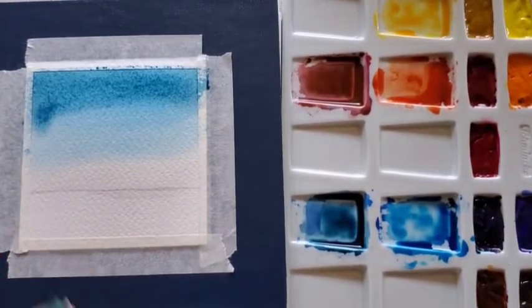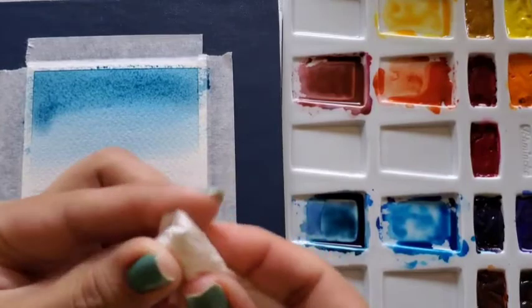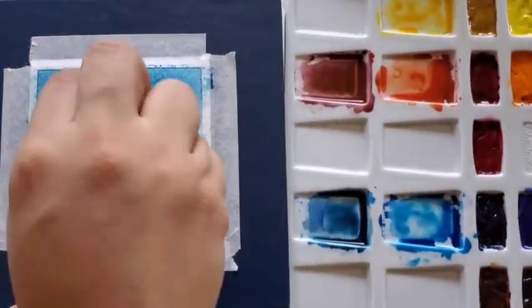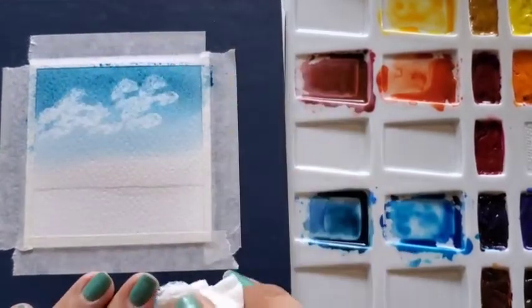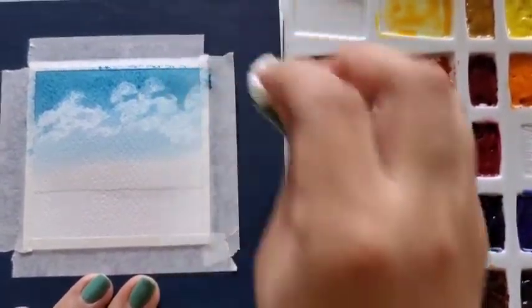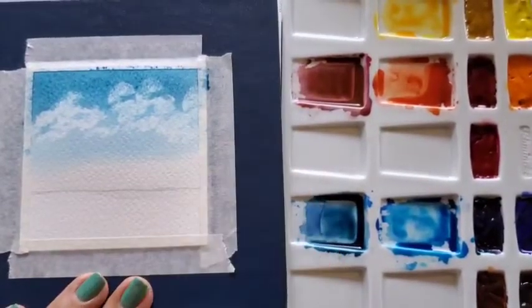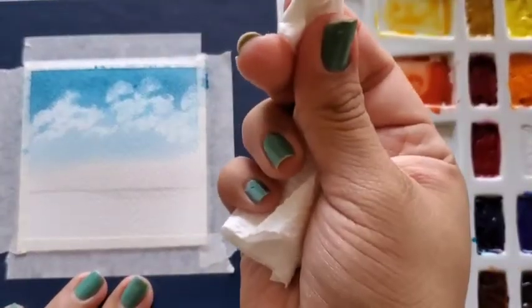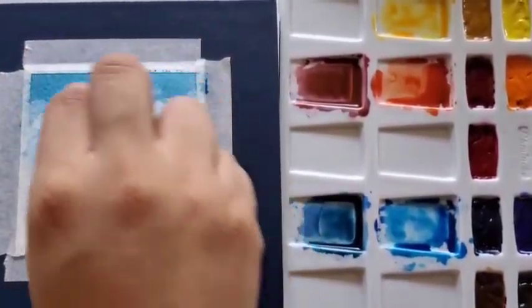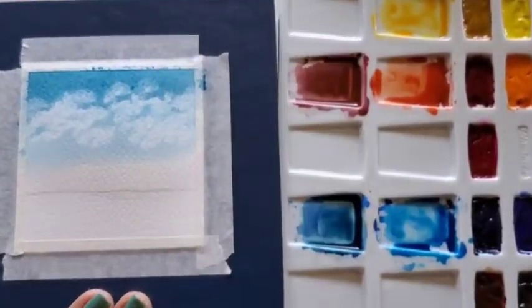Okay, before that dries, take your paper towel, fold it like this, tap it into the paper. Just make sure that you don't drag the paper towel across, because you're gonna ruin your paper. Make sure you don't drag your paper towel over your watercolor paper. Like that. That's fine.